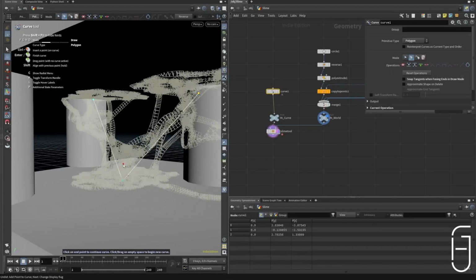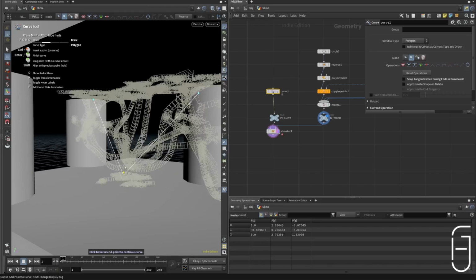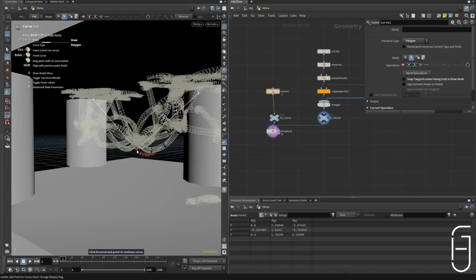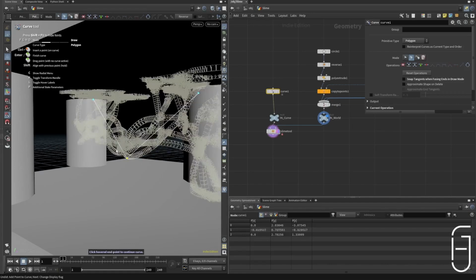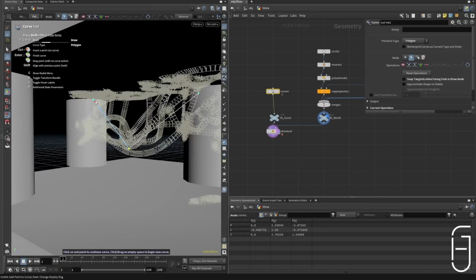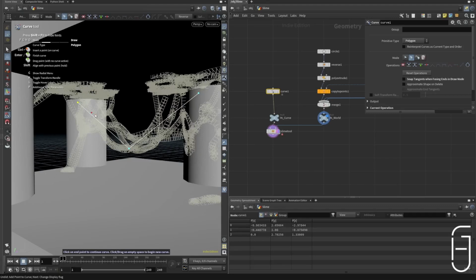This mode is meant for the user to place down the lines and get a quick and dirty overview of how the slime geometry eventually will be generated. This is meant to be as quick as possible, and as you can see I can edit the curves and I get updates in real time.